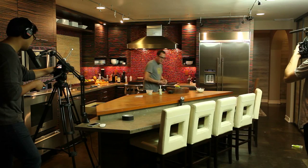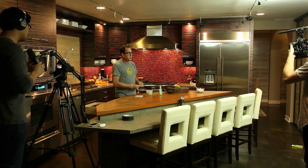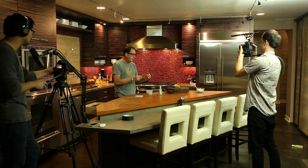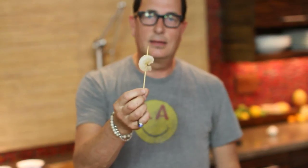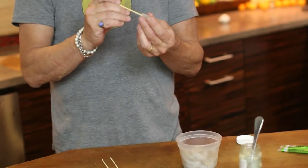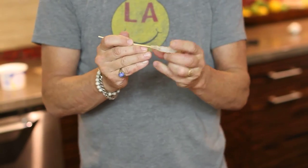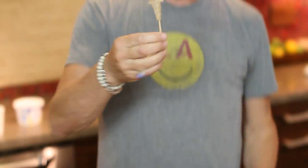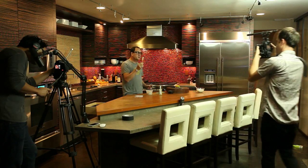Here's how we skewer shrimp. There's all kinds of ways to skewer shrimp. The classic, common way is this. And I hate that. That's not fun for me. What's fun for me is going lengthwise into the whole thing. We've done this before, but I think this presentation, when it's cooked, they stand up, they lay down, they look really good. This is what I want.